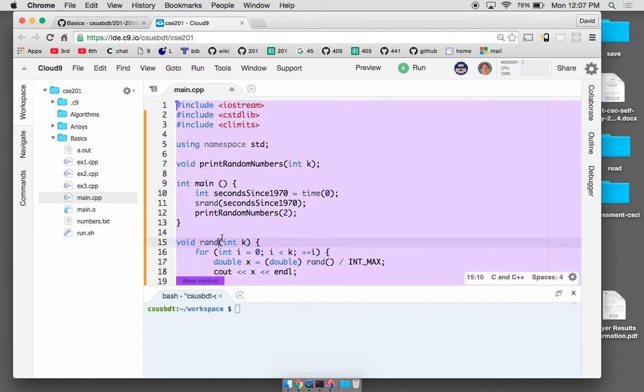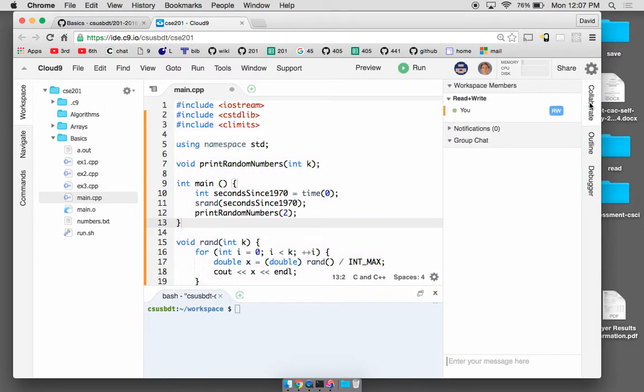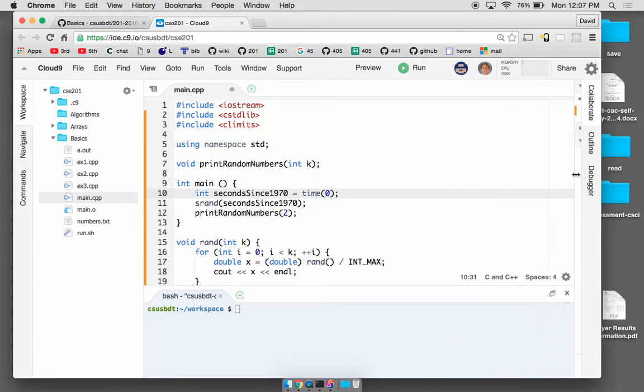Oops, random. What am I doing? Someone is editing my system. How could that be? That is so strange. It looked like I was hacked there for a moment.